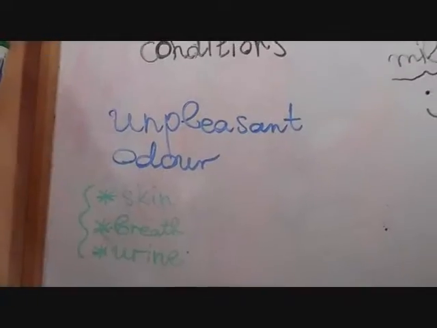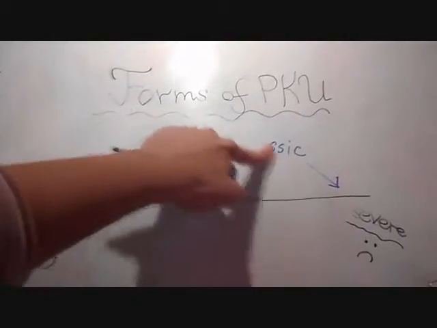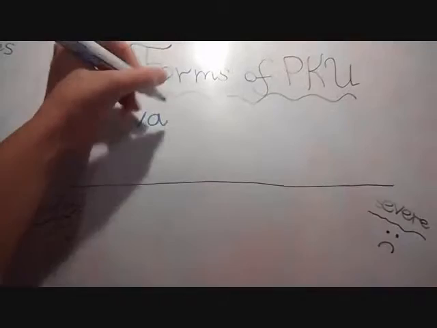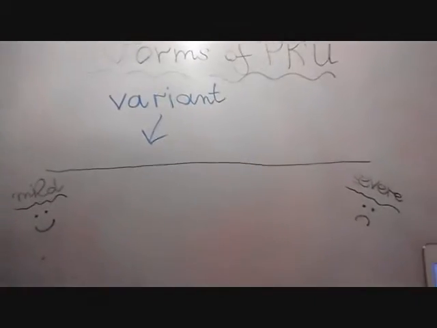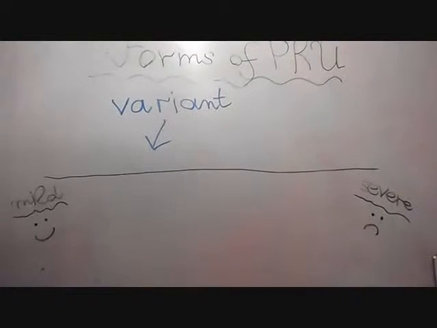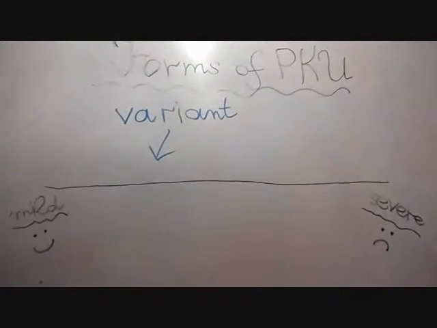There is also a comparatively less severe form of the disorder called variant PKU. It appears when the baby has too large an amount of phenylalanine in its body. In this case, it could have mild symptoms only, but it would be better for it to follow a special diet in order to prevent intellectual disabilities.